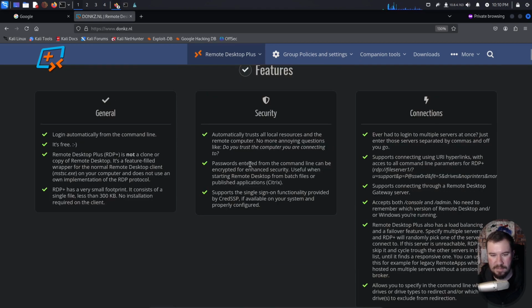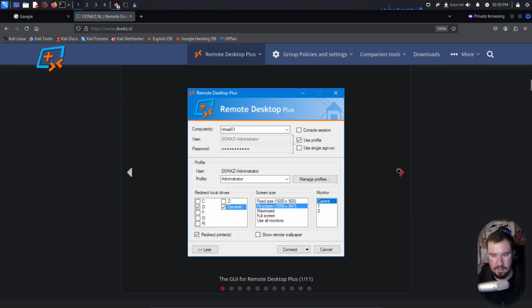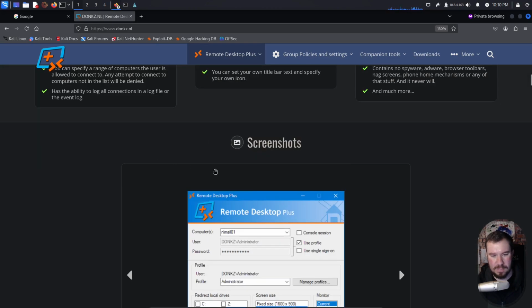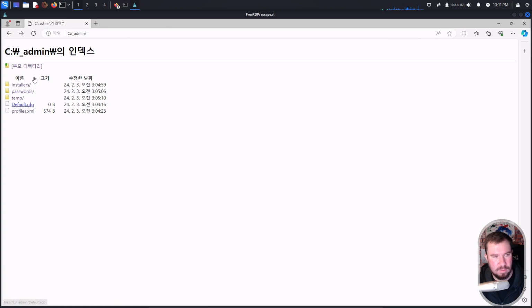We have some security stuff here. Passwords entered from the command line can be encrypted for enhanced security, and we discovered an encrypted password. Here is what it looks like, and it shows some of the features we might have access to. But now we need to figure out, how can we launch Remote Desktop Plus? So we need to continue to explore the file system and see what access we might have.